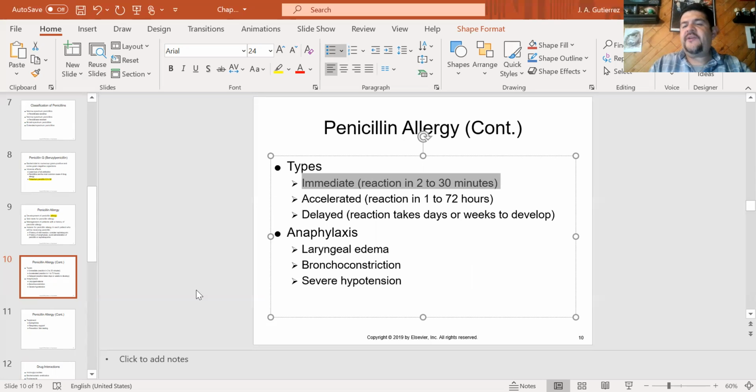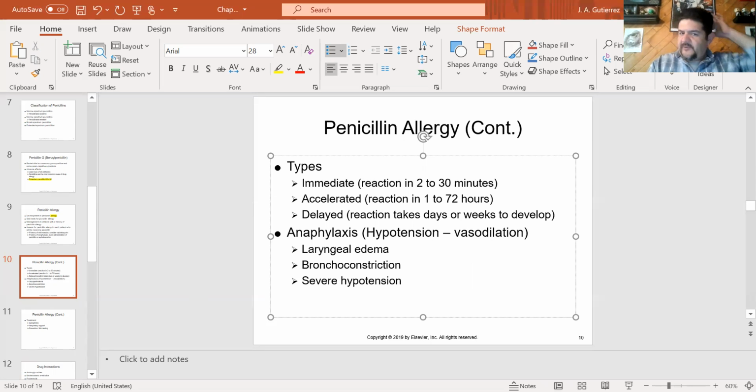Regarding anaphylactic shock, we mentioned the main characteristic of anaphylaxis is hypotension, because basically there's a generalized vasodilation. That's a problem that we have with an anaphylactic shock. We have a severe vasodilation where blood pressure goes down, and all that fluid that is in the blood vessels now goes to the tissues. We have edema. The worst case scenario is laryngeal edema, because now they cannot breathe.